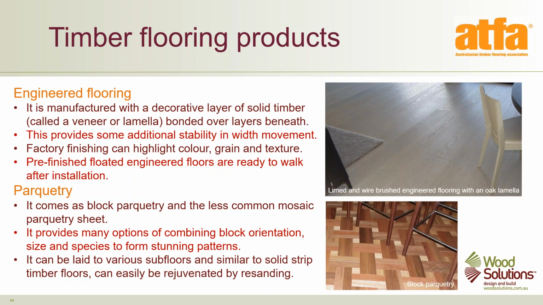So this provides some additional stability in the shrinkage and expansion in the width of the board. And the layers underneath are what's called cross-laminated. In other words, they go in both directions across the board and down the length of the board in various layers. And we'll have a look at that a bit more closely.